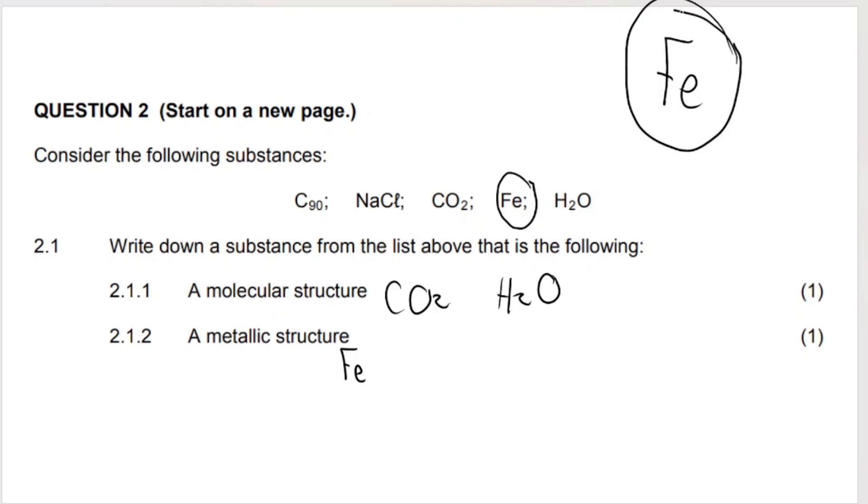So it's not necessarily a metal bonded to another metal. That's something that I need you to understand. It's within the metal, all the atoms, all the iron atoms within iron that are bonded together or attached together. That is what metallic bonding is. So it's not like one metal with another metal. It's the atoms of the same metal bonded to itself. I hope that makes sense. And I hope that has helped you.